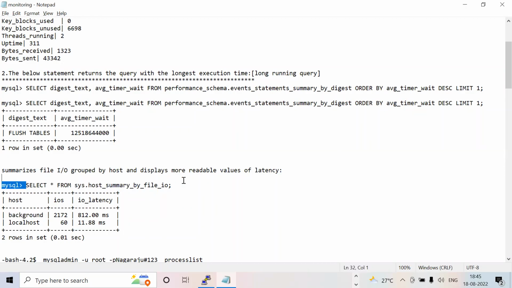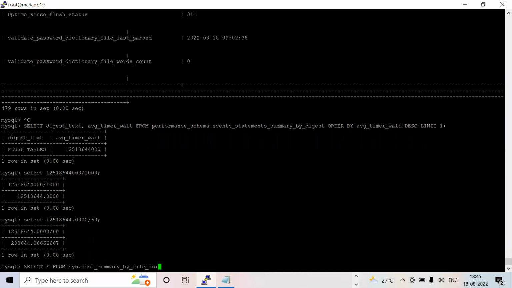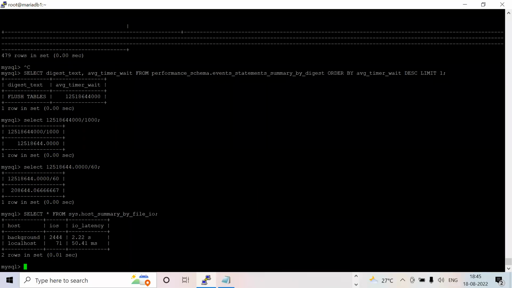IO means input output, right? Input means write, insert, update, modify. Select is output, right? So how much percentage of writes, how much percentage of reads, if you see on average up to now, just remote one 2 seconds only.